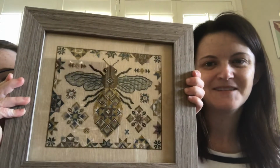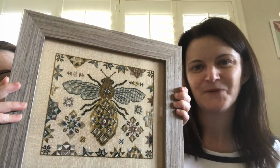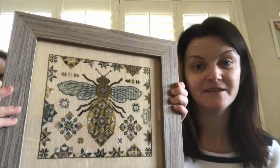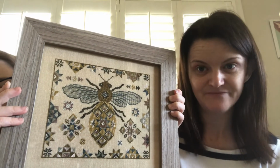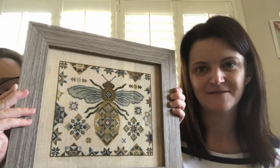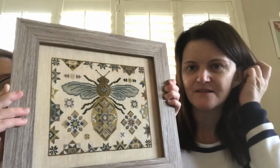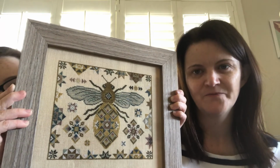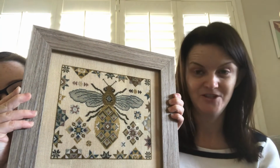And the other one is this one. You want to hold this one up? I'll talk about it. You just hold it up, love. I still don't remember what it's called. This one is the Quilting Bee. Good job. Again, I loved this pattern. It came out at market last year by the Blue Flower, and it is absolutely stunning. This cross stitch pattern is fantastic. It only has five or six colours in it, I think, but they're just so beautiful. So I finished it, took it off to get framed, and here it is.